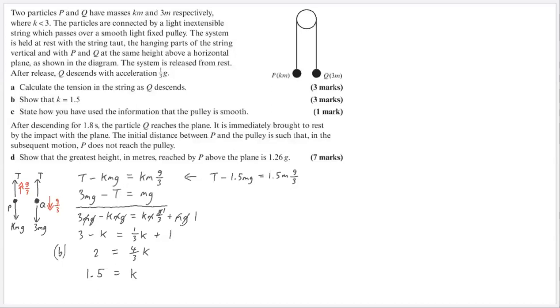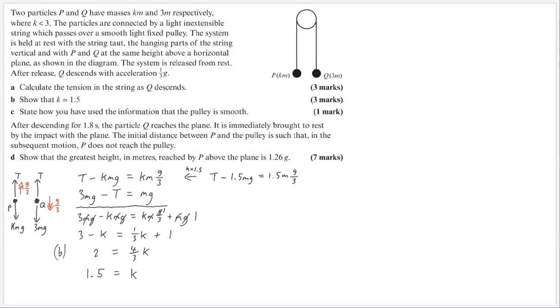So substituting K into that equation gives this. I'll just say that I've substituted K equals 1.5 into that. And that gives us this equation here. Let's simplify that. That term there, 1.5 times a third, isn't it? We've got a 1.5 divided by 3 there. So really that's just a 0.5.